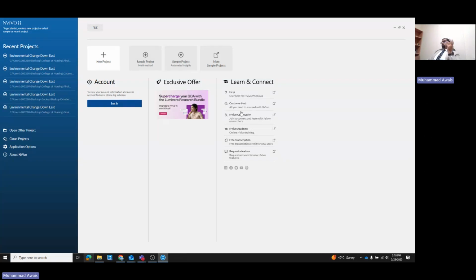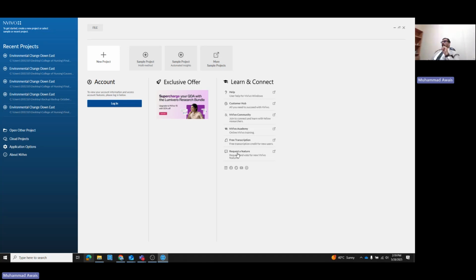And yes, if you want to learn from NVivo officially, there's NVivo Academy. There are a few videos available, some text available, guiding text, so you can explore that as well. Free transcription. Yes, if you have conducted interviews and you want to get transcription, I would not recommend you to use it because it comes with some price. 15 minutes, yes, 15 minutes you will get free and then you have to pay. I usually do it with YouTube. Simply upload your video, keep it private, and then just simply download the auto captions it generates by any third party website. If you're interested, we can explore that as well.